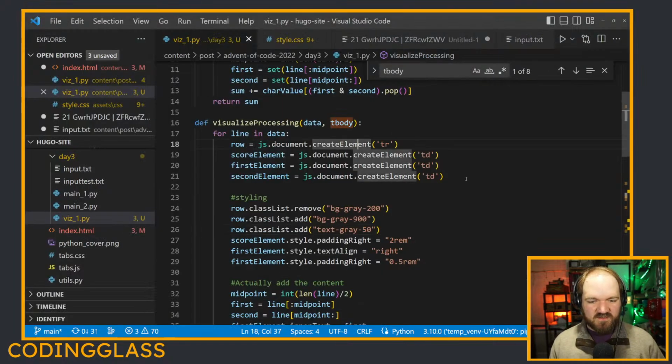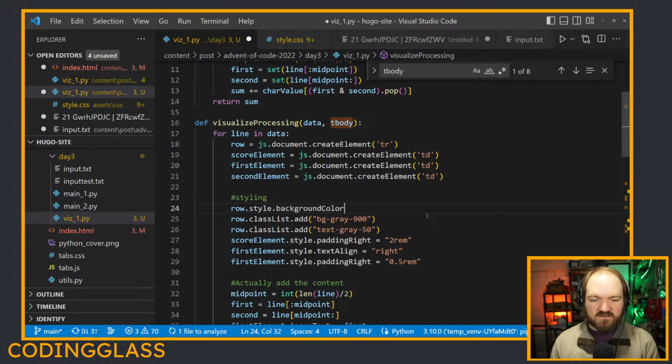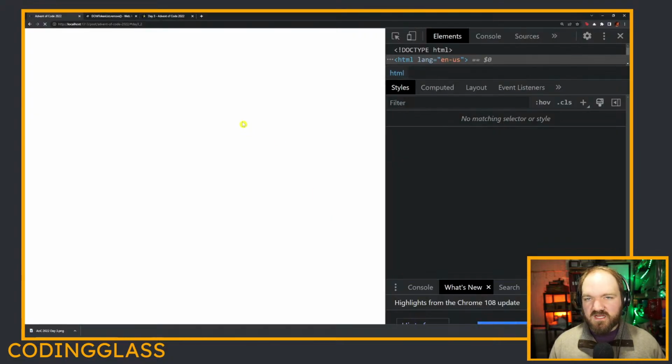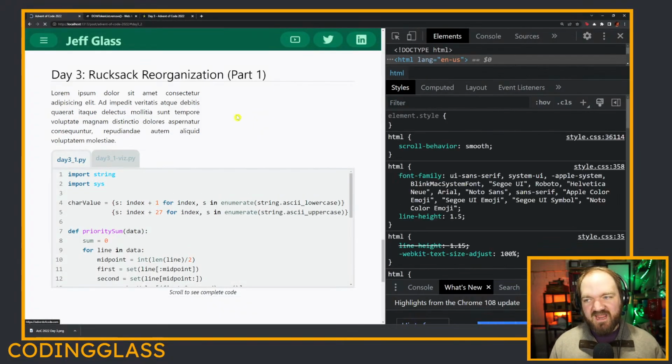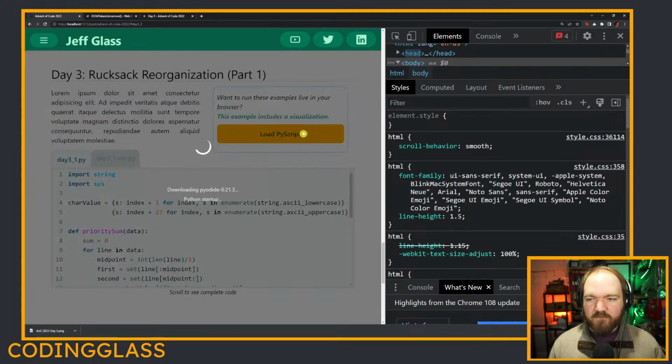So I don't need to do this remove, that was wrong. I can say row.style.background color equals the empty string. I don't know if that's the right way to remove a CSS attribute from an HTML element in this context, but let's find out.